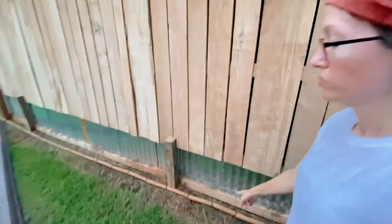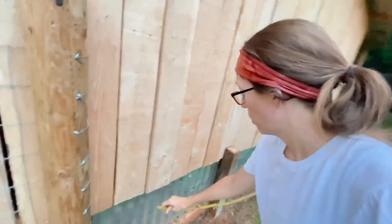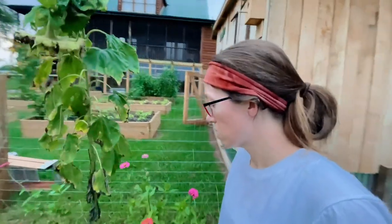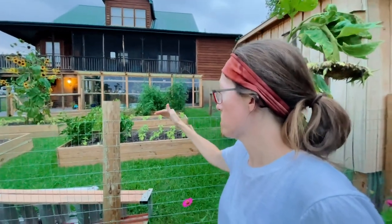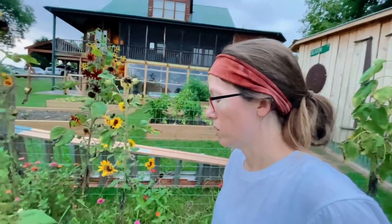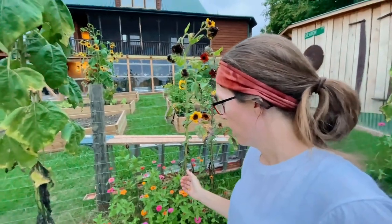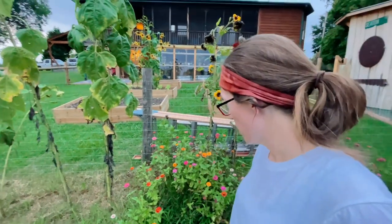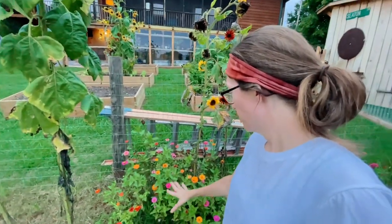Look at that piece of bamboo — we went and got one from my neighbor's yard and used it to stake out my sunflower. It's massive. They always come in good use though — I love those things. I used them in here to make supports for my tomato plants and they worked really good. I'm going to go before too long and get some cattle panels and make some trellises, maybe this week or next week. I don't want my beans to get too big before I do it. I thought my zinnias were done, but we had hurricane rains come through, and after the rains left I went out and a bunch of new zinnias had opened up. They're pretty — not as pretty as they were in the spring, but I'll take it.